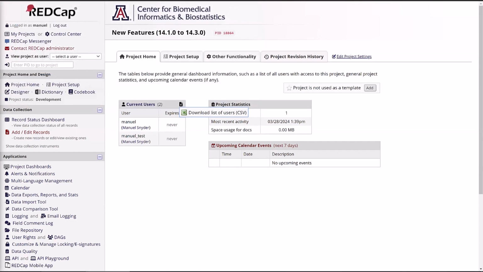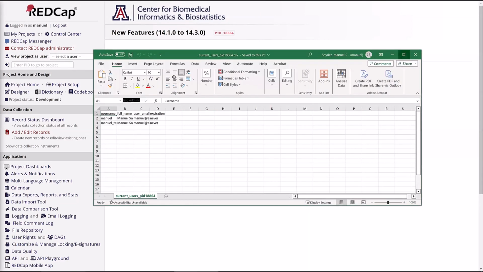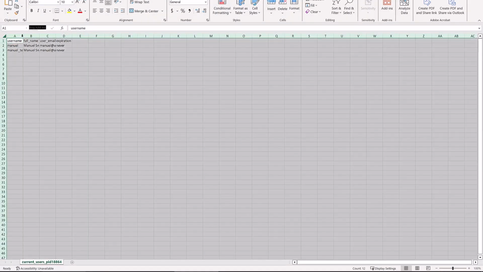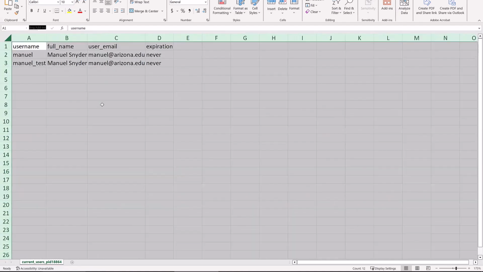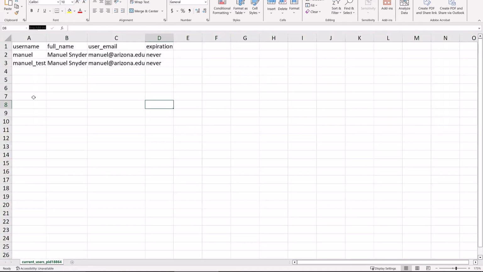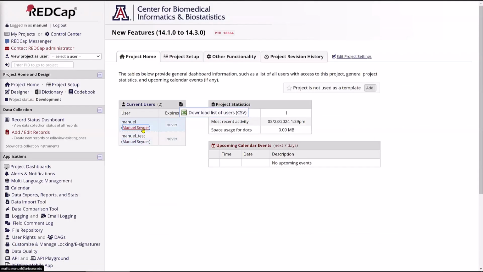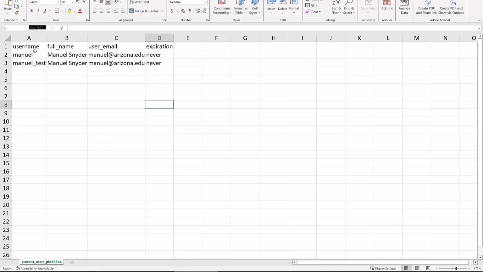And then I'll show you how it looks when I open it up. It's just the information that you see. The only thing you don't see on the screen here is the email. But if you clicked on the email, and you can see it down here in the bottom left, that's the hyperlink for my email. So that just gives it to you all in a table. So if you want to see all your users, this would be nice.